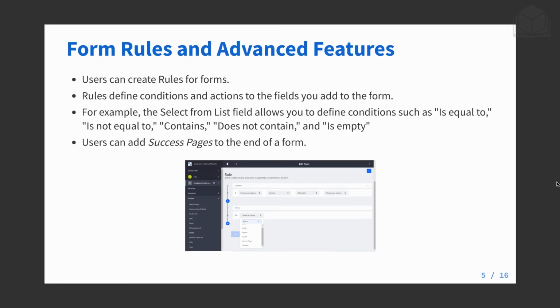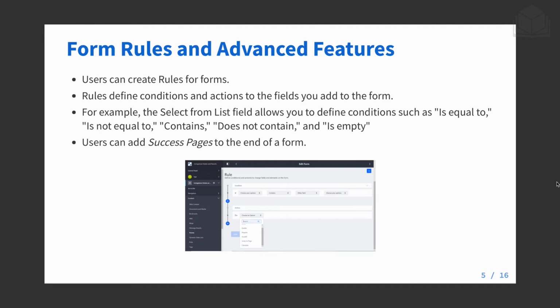All right, so when you're using the form builder to create new forms, like I mentioned earlier, there are some advanced rules that you can set as well. One of them that I mentioned is the conditional. You can show different kinds of fields based on some answer that a user may have given earlier in filling out their form.